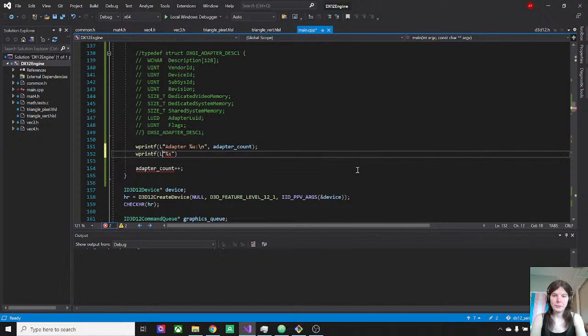Printf, because this is a wide chart, because of course it is.